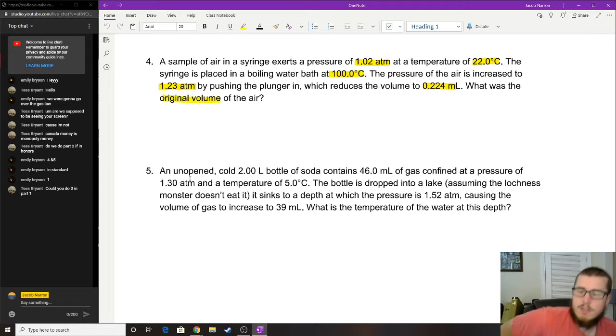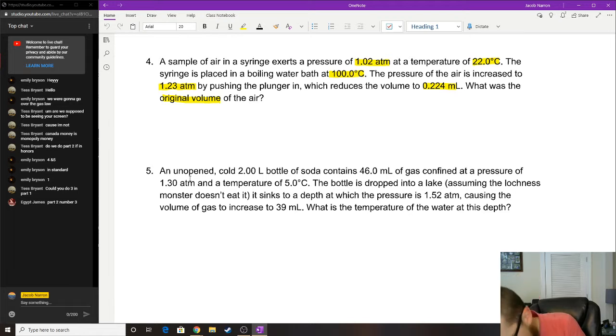Yes, Tess, I'm going to do that in just a second. I got you. So in this problem, they sure did give us a lot of numbers. That's because this isn't ideal gas law. Notice they said nothing about number of moles. They said nothing about any of that. So we know we're dealing with combined gas law, and they gave us a lot of stuff. So let's start writing it down.